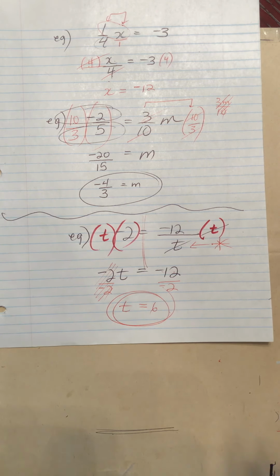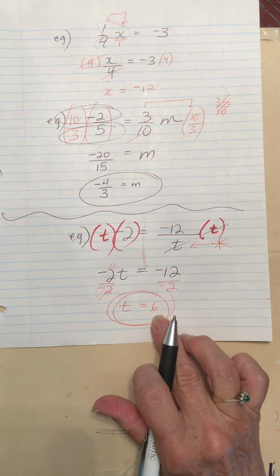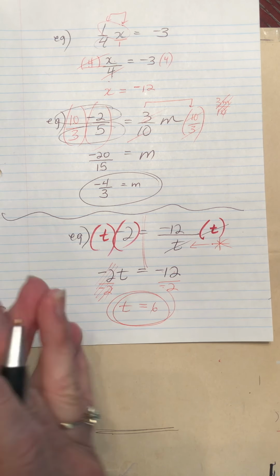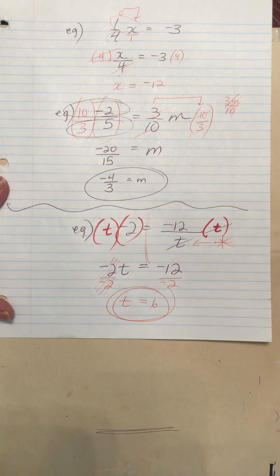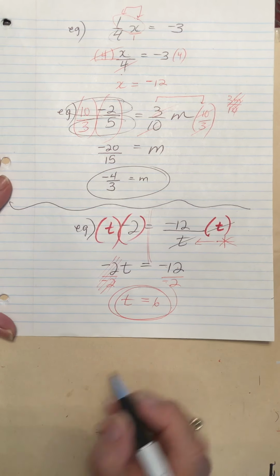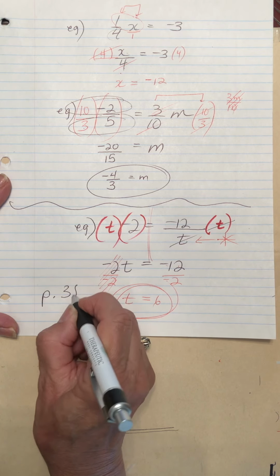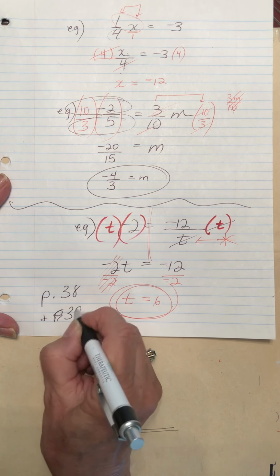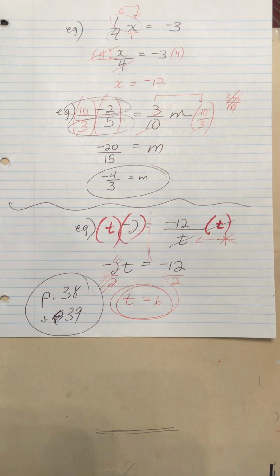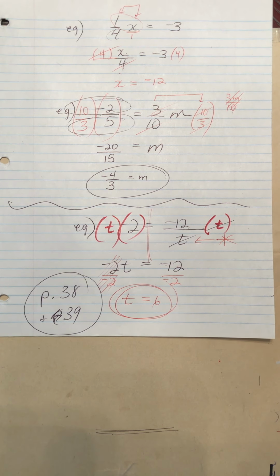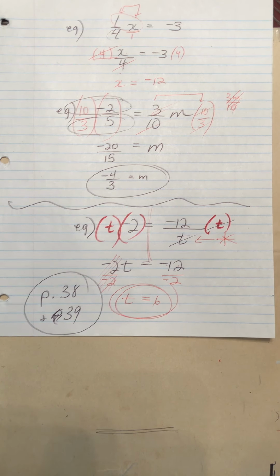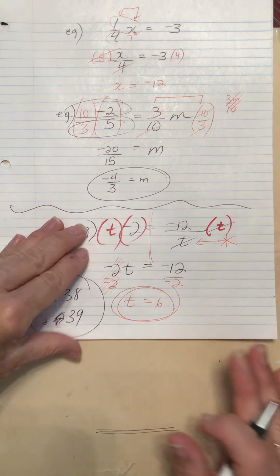Okay, so that is a different example, but we've now covered everything when there is one thing to move away from your letter. So you should go to your booklet now and work through pages 38 and 39. Okay, you'll have lots of practice. The answers are at the back of the book. And then after you do that, you'll come back for the last section here. Okay, so we're at about 18 minutes on our video. So after you do these, you can come back here and start the video at 18 minutes.